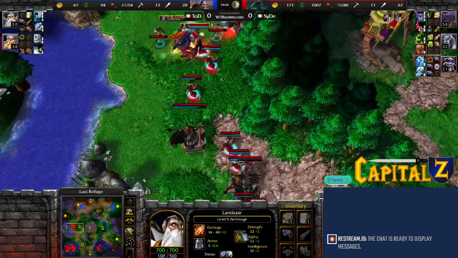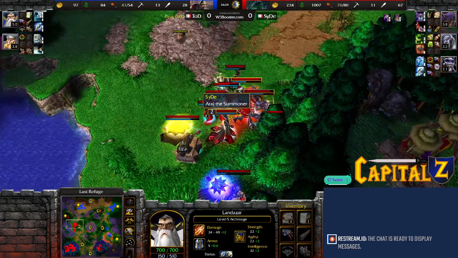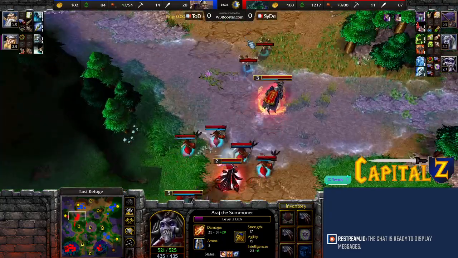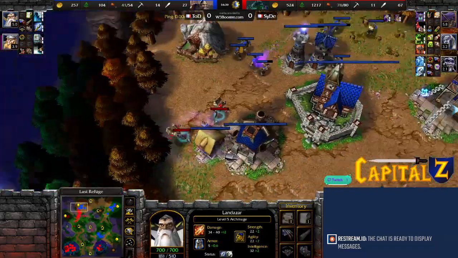That's Mass Ghouls, Necromancers, Meat Wagon, Necrowagon strategy with Unholy Frenzy. And he's gonna use Unholy Frenzy on the Lich, probably on the other heroes as well. That can be useful. ToD is so far away. He does have a TP. He needs to return back to the base.